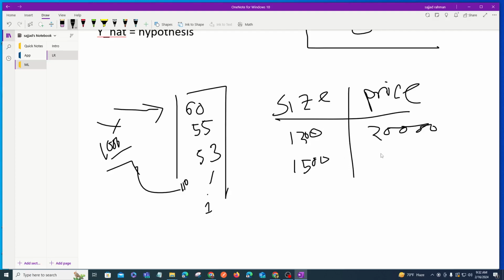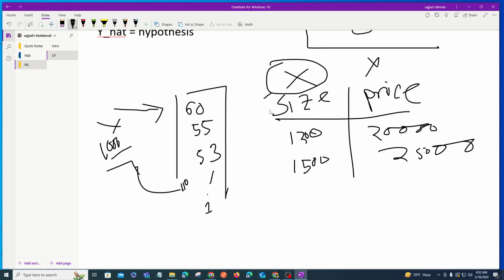I forgot to tell you where the feature is and what the price is. It's represented by x. This is my feature. The value I predict, y, is the target. I predict the price depending on the feature. I am considering a single feature. Here you can see only one value, xi.